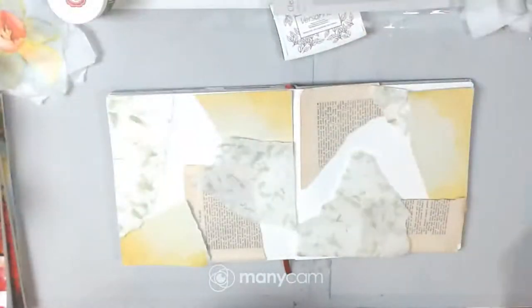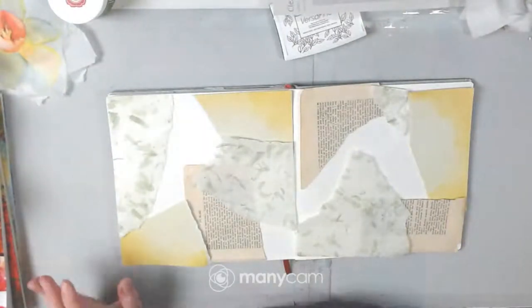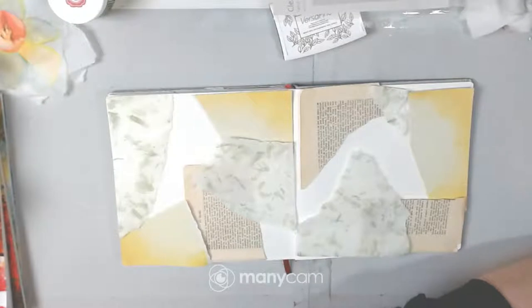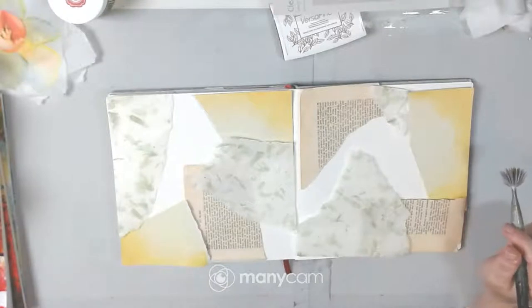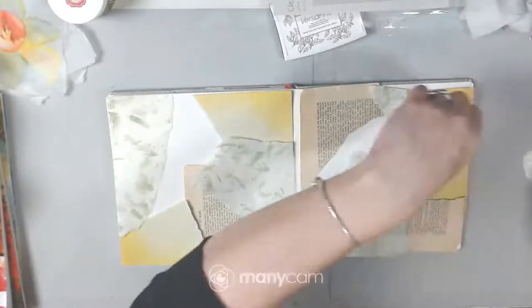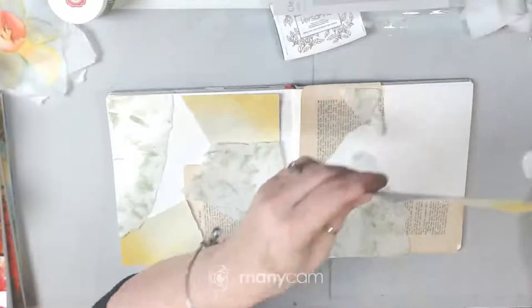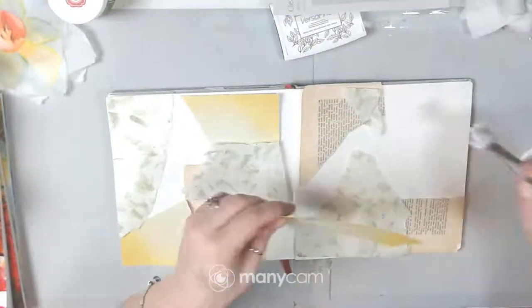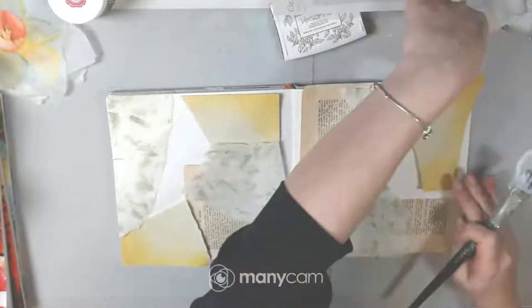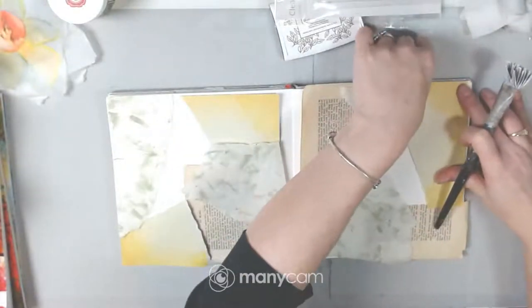All right, so where's my list? I need to put you up there so you don't get messy. This paper is a little thicker, unfortunately, which is okay. You just got to remember to do both sides. It's not as easy to adhere down.